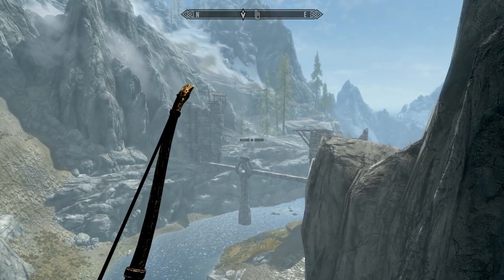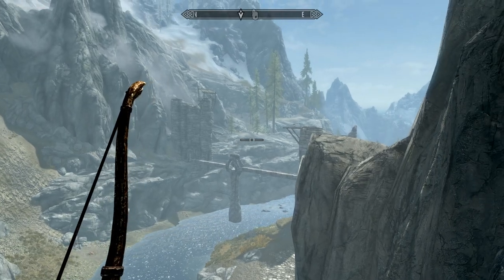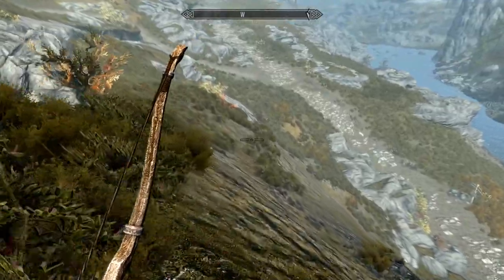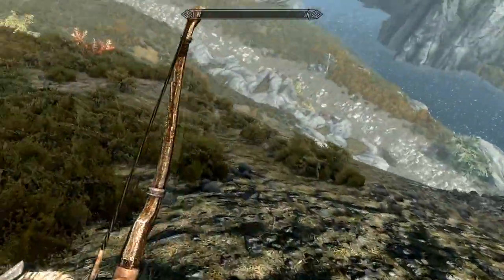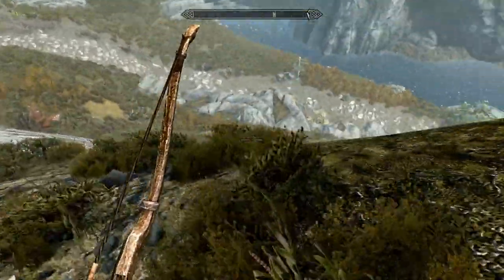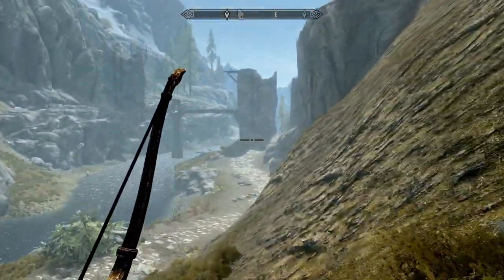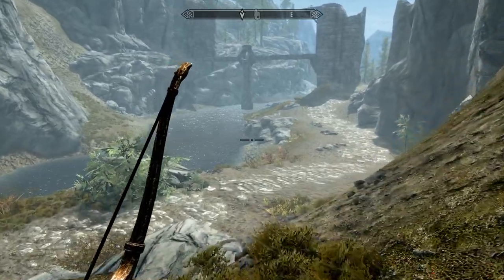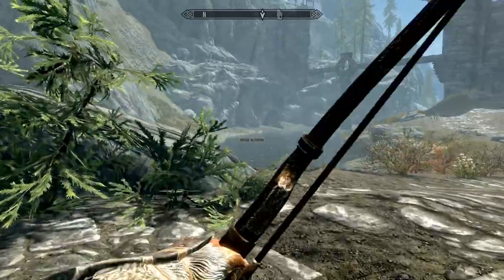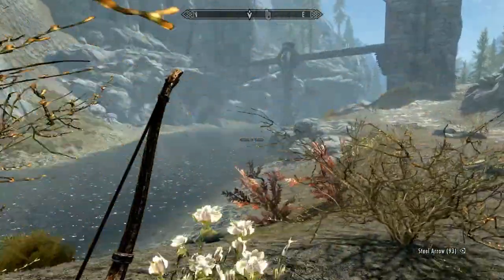Quite often there's somebody right along the rocks walking back and forth patrolling. I don't think I can do anything more from up there — it's just too high up, too far away from them. I can't get back down afterwards, so I may as well just kind of walk in and announce myself. Hey guys. I do want that deer — has he spotted me already? And he became a scuba deer.